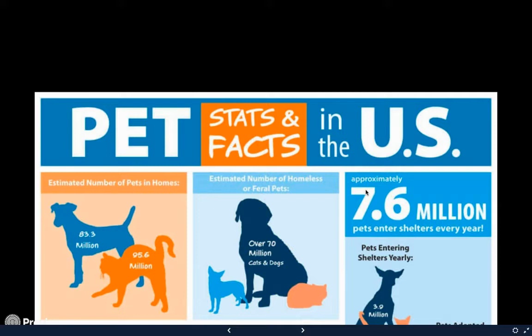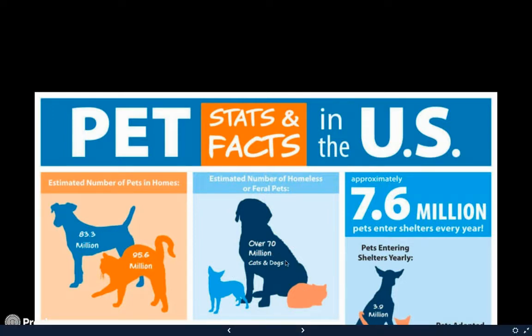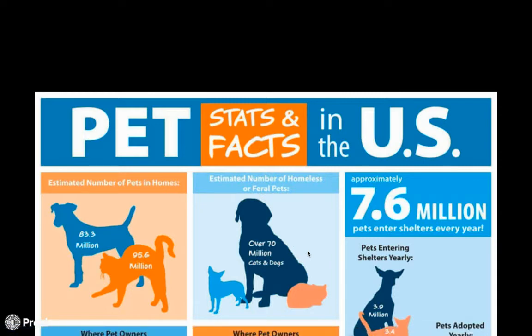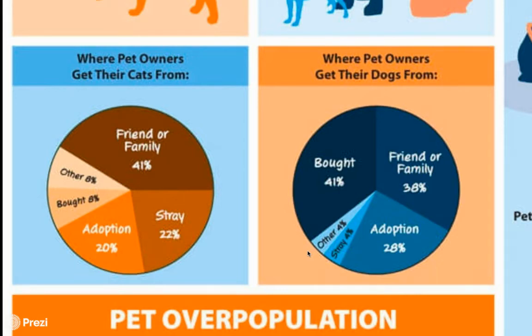We could look at 77.6 million pets. So these are just pets. But again, one of these implicit bias things, why is there only one cat and two dogs? That's strange, especially seeing as how the cat problem is significantly larger, and we'll see that here in a second. So here you can see, where do the pet owners get their cats from?